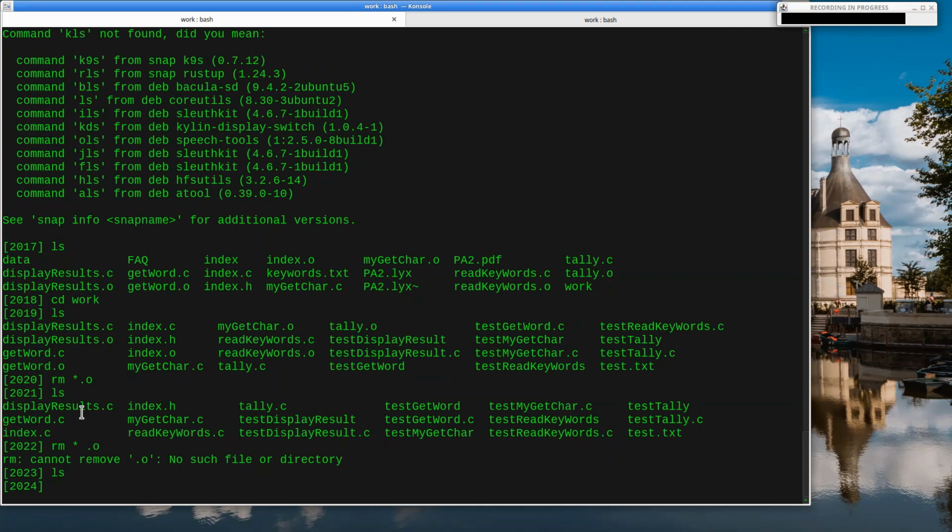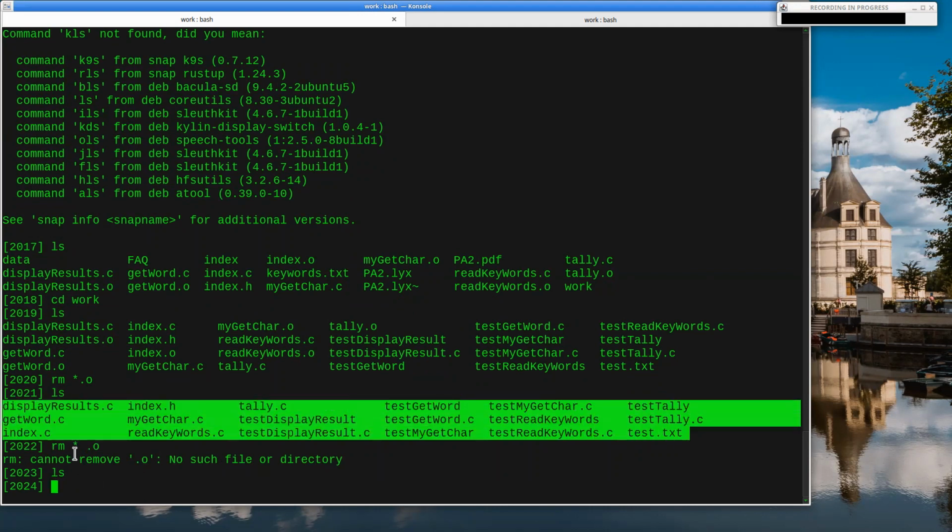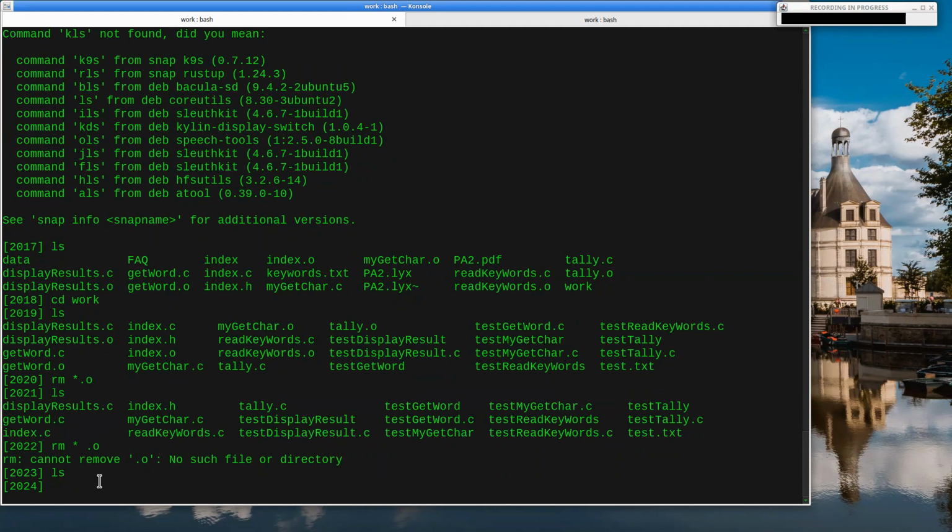Because what I said was remove all the files and then try to remove a file named .o. Well, it didn't find a .o, but it found lots of stuff to remove that matched that star, namely all of this stuff. And that's it, files gone. So it's really easy to lose stuff. So backups are your friend.